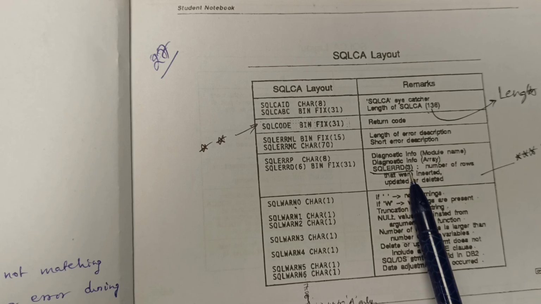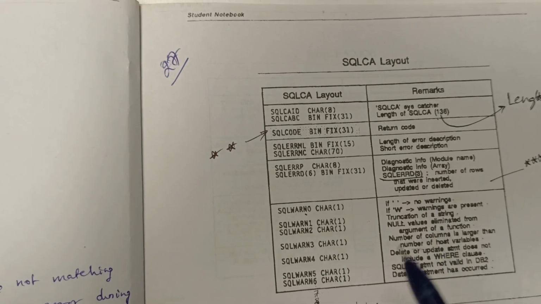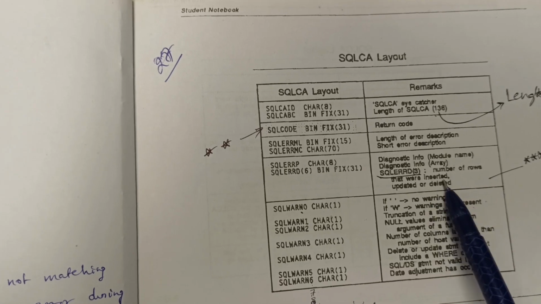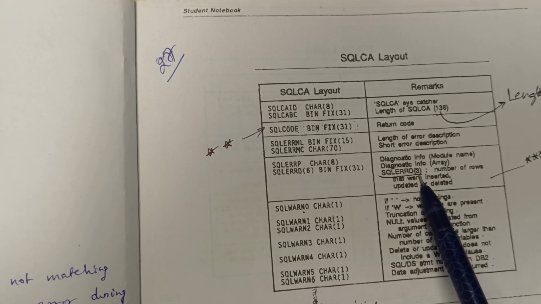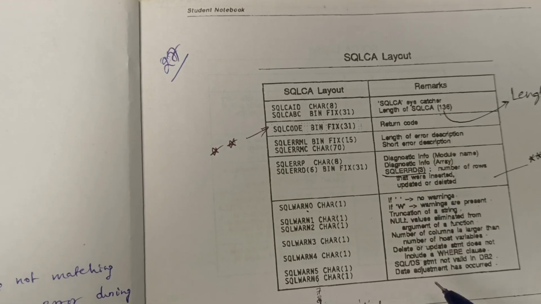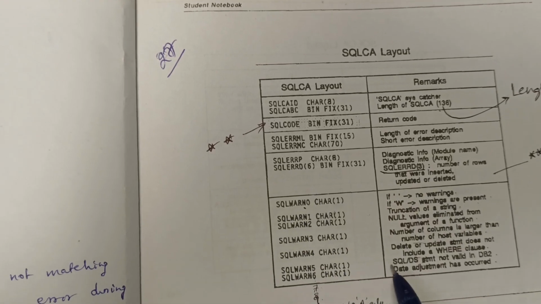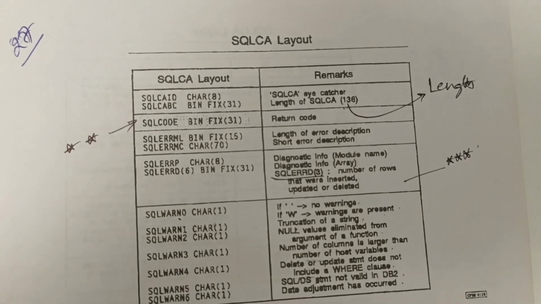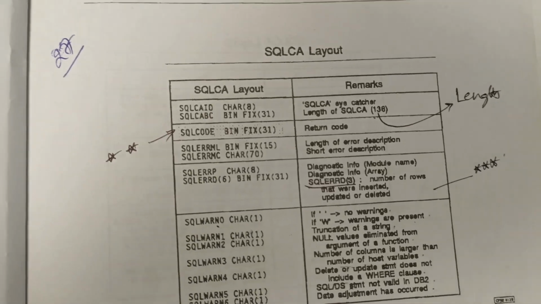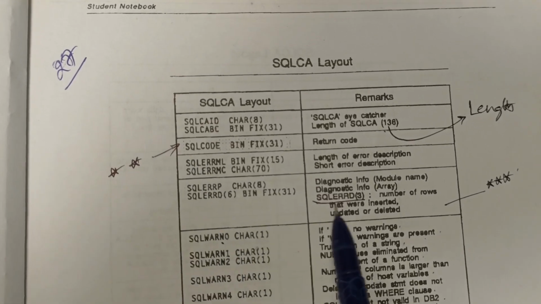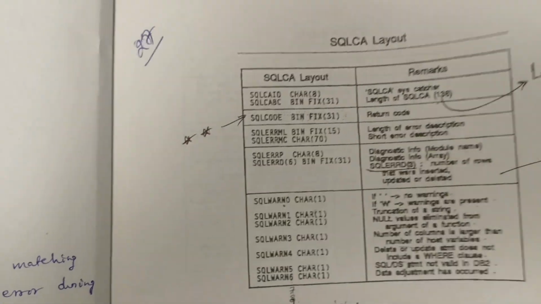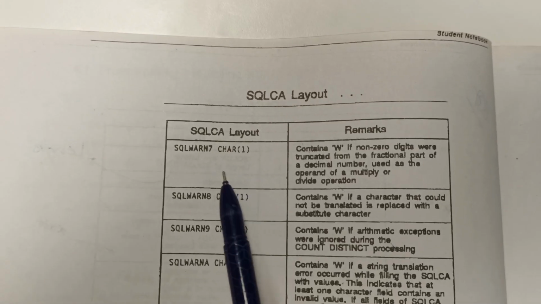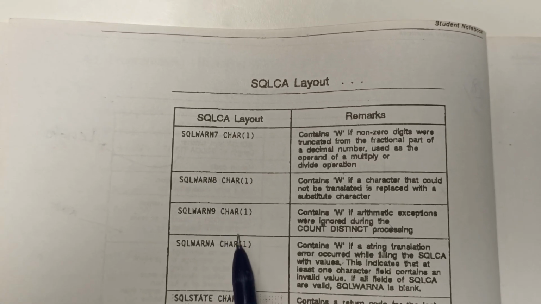And one more thing: what is the use of the SQLERRD3 field? With this SQLERRD field we can get how many rows have been updated, inserted or deleted. The other fields are there, and you can go through them. We do not use them much in programs, but for understanding the subject, those error fields are required. In programming, only SQLCODE and SQLERRD3 are important. And then we have SQL warnings.